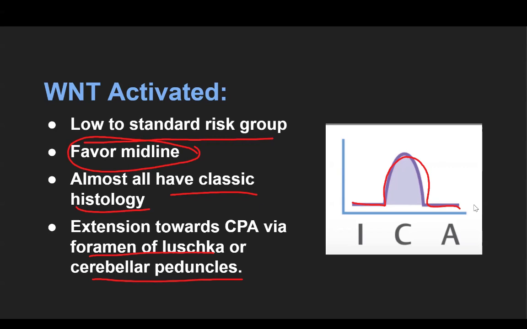Dr. Sana, would you like to volunteer because you were in the last session? Yes, it is more common in the children age group. It's very uncommon in infants, and it's also uncommon in the adult age group. But this thing here is also a visual representation. You can imagine that this is a tumor reaching out to the foramen of Luschka or to the cerebellar peduncles. So you see a tumor in the midline, and then it is extending like this. Okay, so we move on to the next slide.